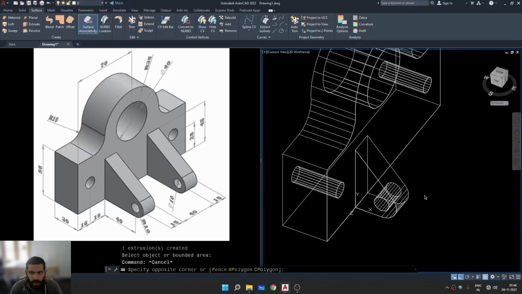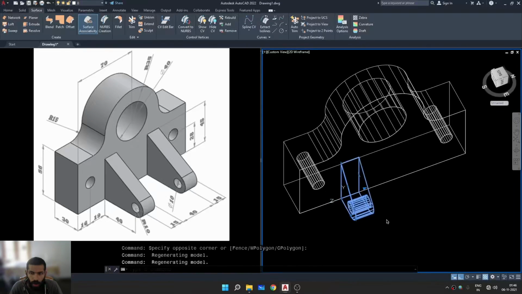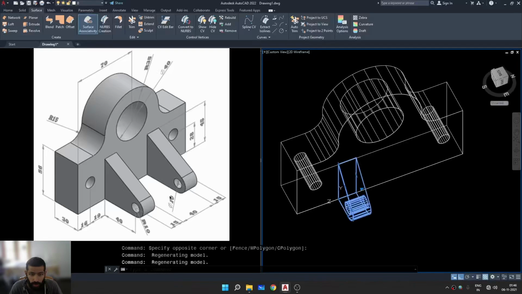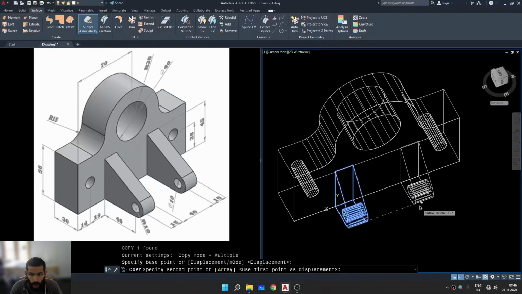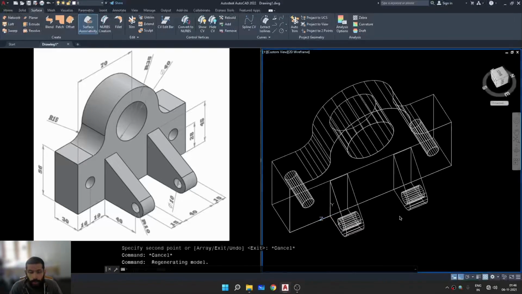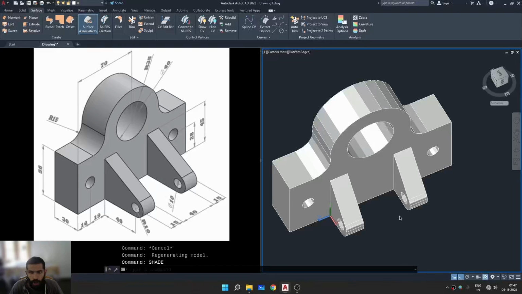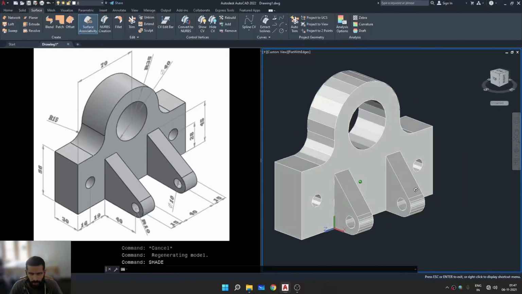Okay, great. If I select this object, I can copy it right at the distance, the clear spacing is 40 given here. Select the copy, and this is the point, and it should be moved right at the distance of 15 plus 40, that is 55. So then only the size comes to be 40. Right, shade it. You can have the figure which is right here. Alright, that looks okay.